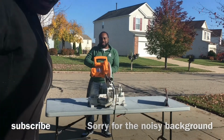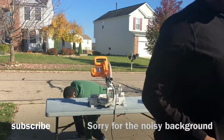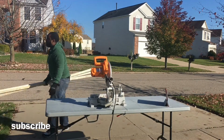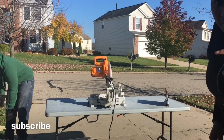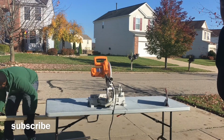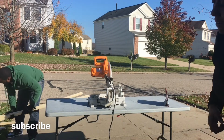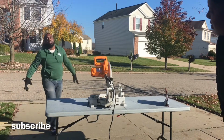Alright, so you guys, she is going to be doing all the hard work. I'm just going to stand on the side because I don't really use these tools. Disclaimer, if you're not used to using these tools, I highly recommend that you don't use them. Maybe, I don't know, can they get this cut at Home Depot?